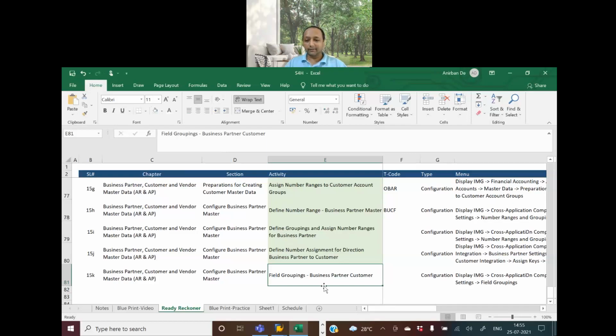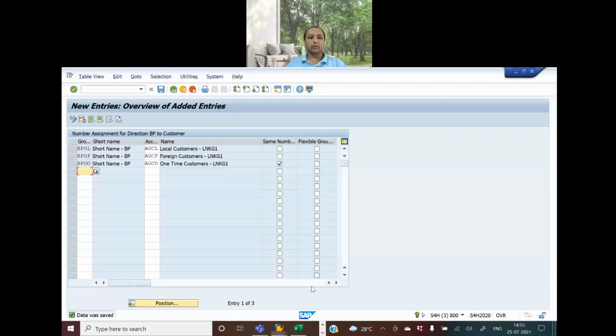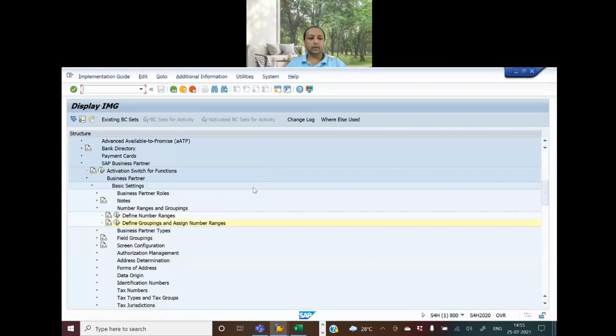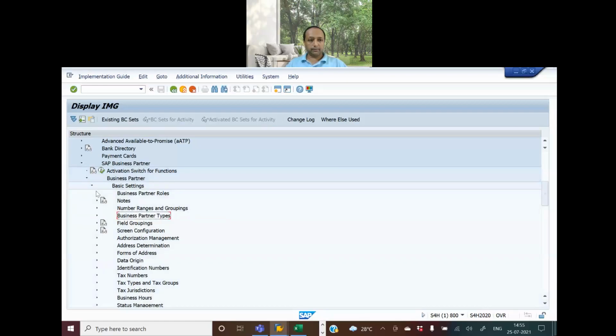And then field groupings. Field groupings is nothing but like the one that you have seen, suppress, required, and display, right? These are the three things that we have seen, so the same thing we are going to see. So what we'll do is go to the other here. It is already open. We're in the business settings.